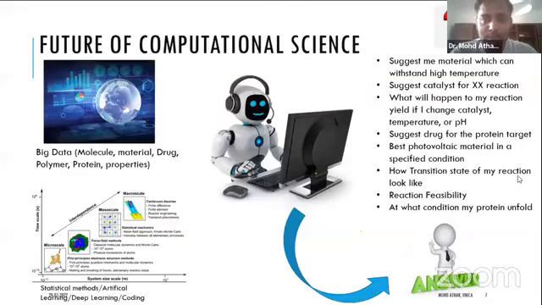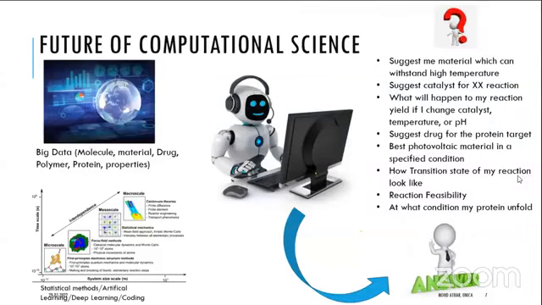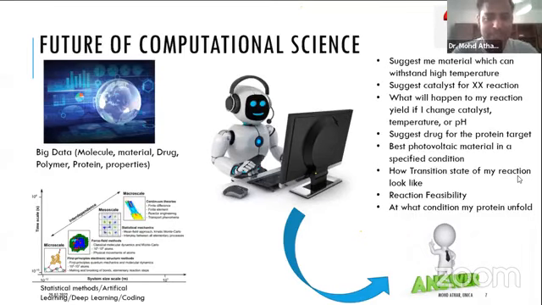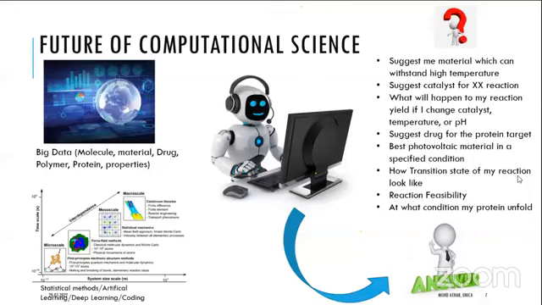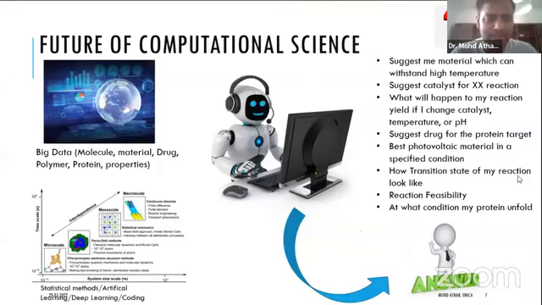So it will not be unrealistic if I say there will be a time when we will ask most of our scientific questions from our computers, and then a computational chemist or a biologist or a robotic computer will simulate and give the answer to you. Like, hey computer, suggest me a material which can withstand high temperature, and then the computer will simulate. There may be biological questions, there will be material science questions. There will be a time when most things are associated with computational science. Like you can ask for the transition state of my reaction.